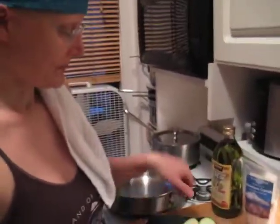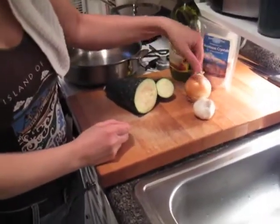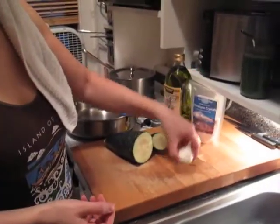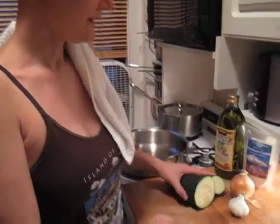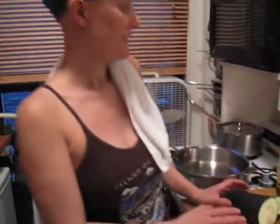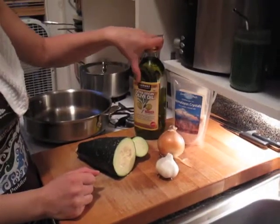And then for this much zucchini, definitely put a whole onion. I like to do yellow onion with stuff like this, and red onion I like to do for raw dishes, but that's just me. Garlic, not a whole head like this, but we'll take probably 3 cloves off this thing for this amount of zucchini. So we're going to saute this stuff very lightly, and since we're doing a light saute, very low heat, we're going to go ahead and use olive oil because it's very nice with this. If you use olive oil, you have to saute low, but that's what we'll do then.